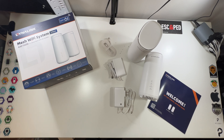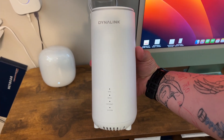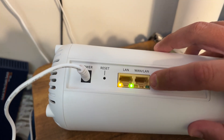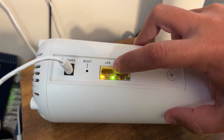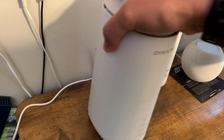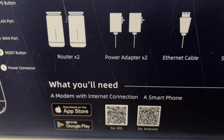I'm going to get the app downloaded, show you how to connect everything up, and then we'll run speed tests from the main router and from the kitchen using the dedicated Wi-Fi 6E backhaul. We're going to disconnect my Nest Wi-Fi Pro to install this Wi-Fi mesh system. We've plugged in our power cable and it's starting to boot. There are two ports on the back — one where you plug in your cable modem or DSL modem, and the LAN port next to it for your local area network. Plug your internet modem into the top port, give your device a moment to boot, and in the meantime download their app — which they nicely have listed right here on the side of the box.